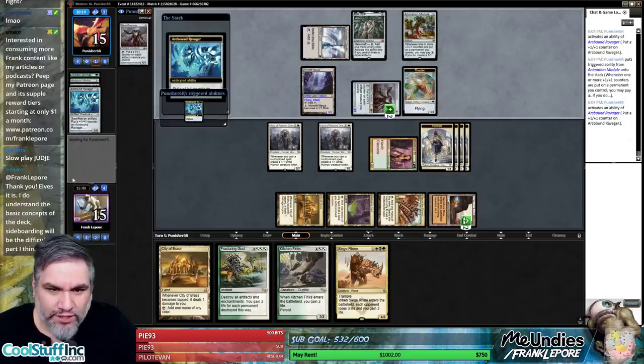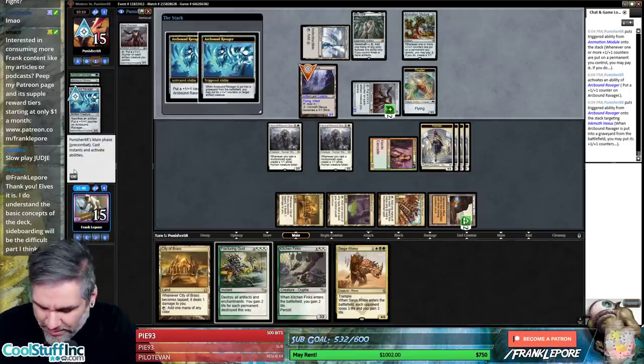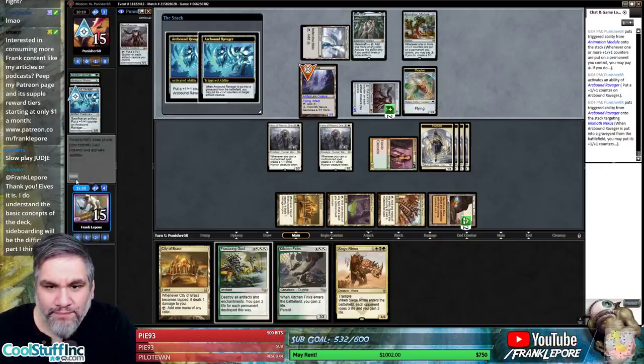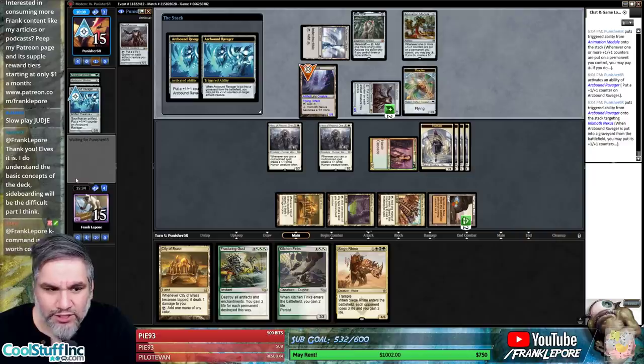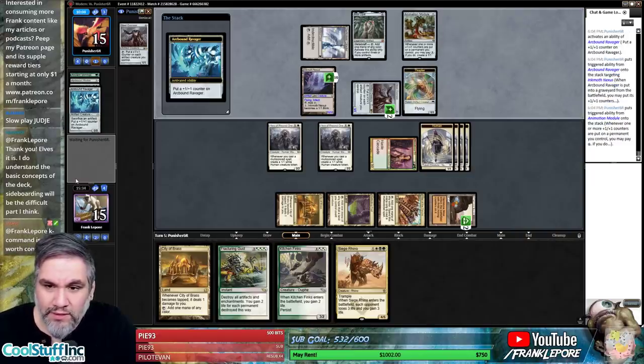Yeah, Elves has a lot of reach. There's a lot of plans you can have with Elves as well. You can have the Shaman of the Pack kill-you plan. You can pump with Azusa. Collected Company is sweet. There's a lot of decisions to make in Elves. Oh, Kitchen Command is also nice.